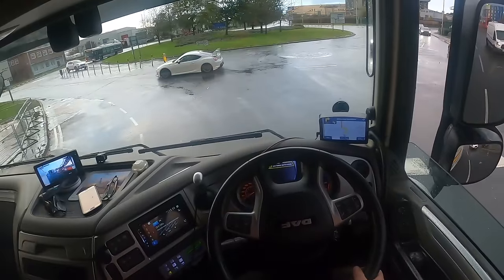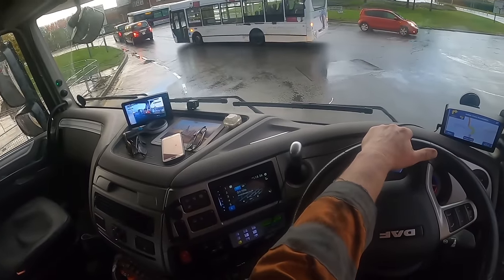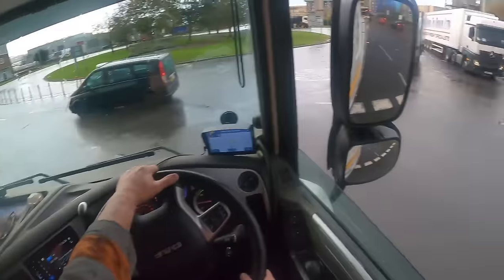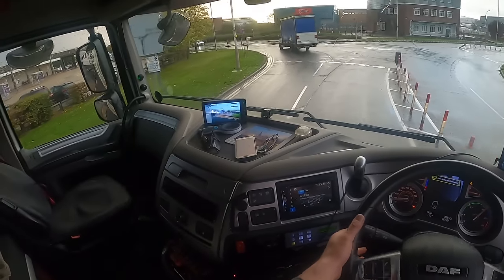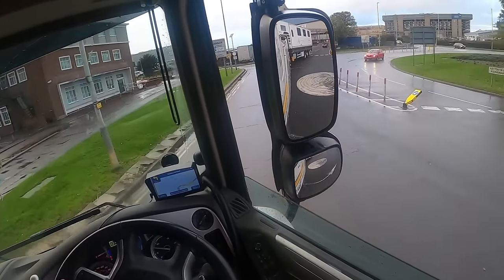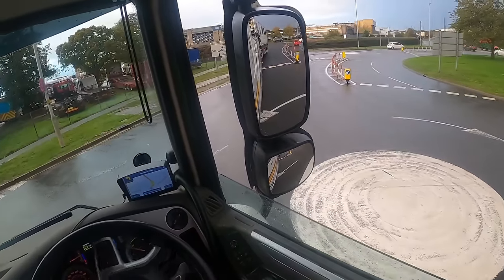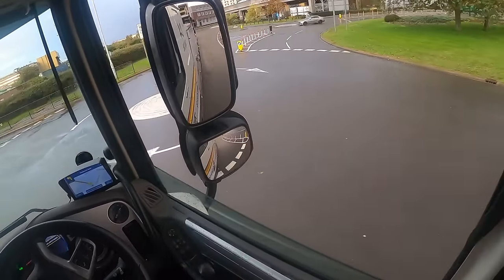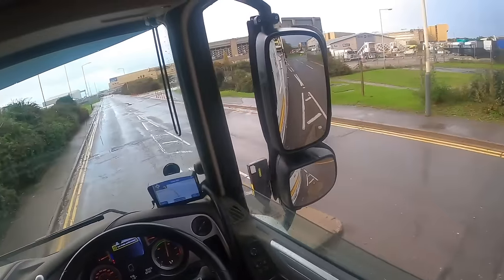Alright, a little series of roundabouts here. Basically want to go straight on. So we're going to be a little bit slow getting away here. We've got room there. The thing with these big mirrors, you have to look the other side of the blind spot. Here we go. Here we go, right again. Now we go left. You don't really realise it's on the back, the length of it. Follows on pretty well.